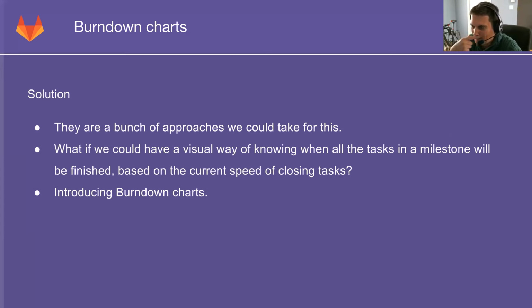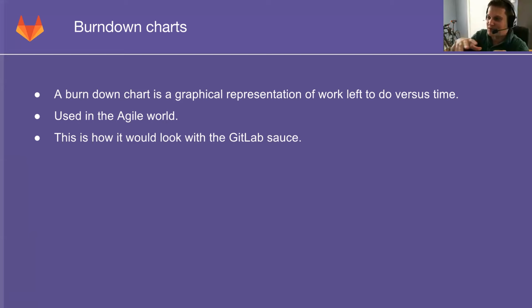So to solve this kind of overview problem and to be able to give more planning tools to the team, we can have a lot of different approaches. But what we want to do is to provide a visual way of knowing when all the tasks in a given milestone will be finished, or at least an approximation, right? So introducing Burndown Charts.